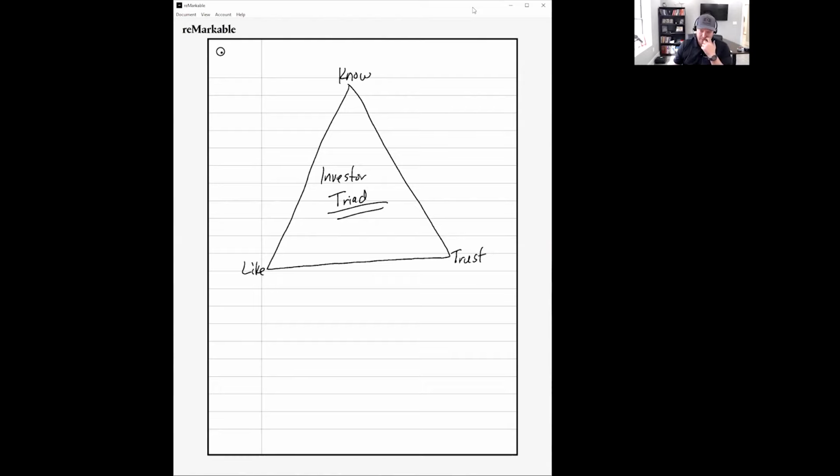So I'm going to do a quick poll here. For those of you who are actually paying attention to the webinar instead of just having it in the background, go find your chat box right now and get ready to answer. In the chat box, I would like you to type in and let me know of these three things, know, like, and trust, which one is the most important? Is it know? Is it like? Or is it trust? So go ahead and type it in there now, and then we will go through.